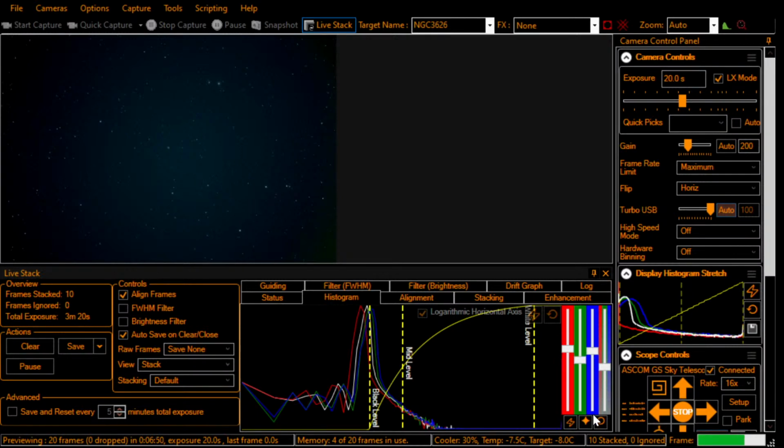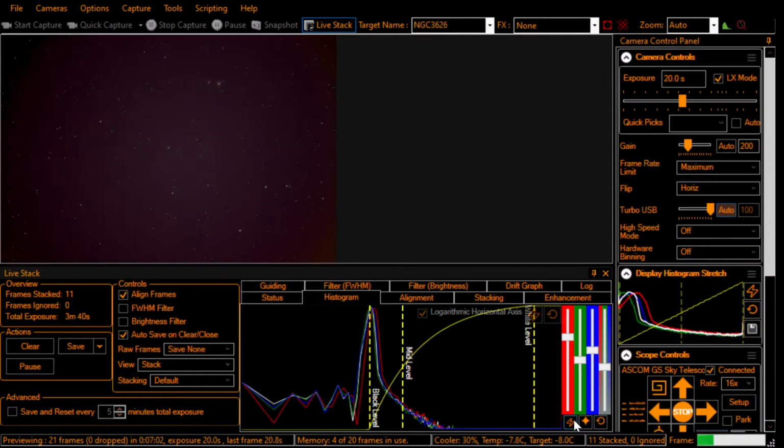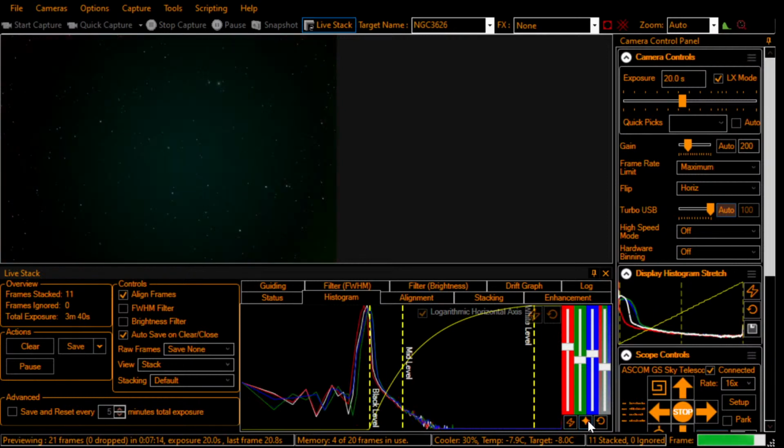So what we do in SharpCap is we use this little color balance here and we reset it, and then we do an automatic color balance. But you see, sometimes it doesn't work. That's too red. So there is another kind of color balance we can do from star colors. That's actually better, isn't it, in this case? So this is from peaks in the histogram. This is from star colors.